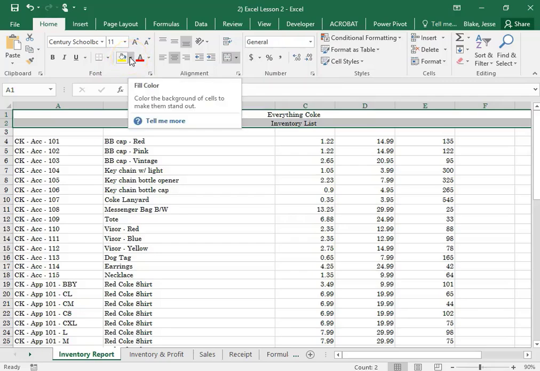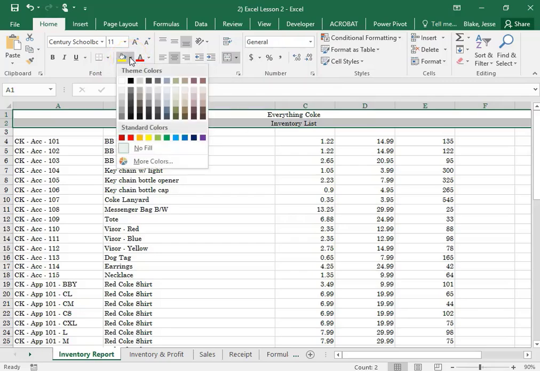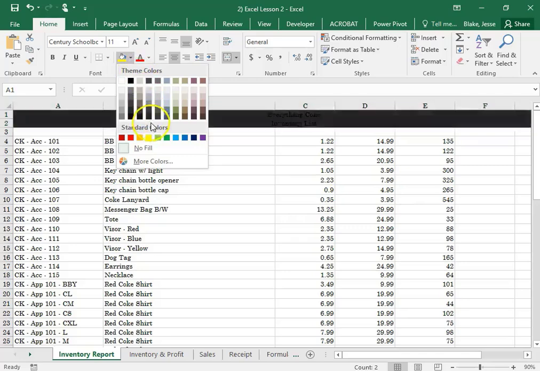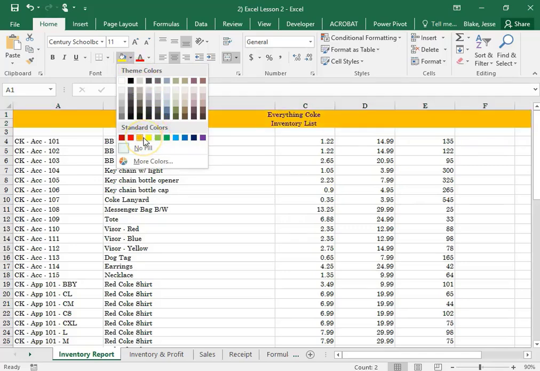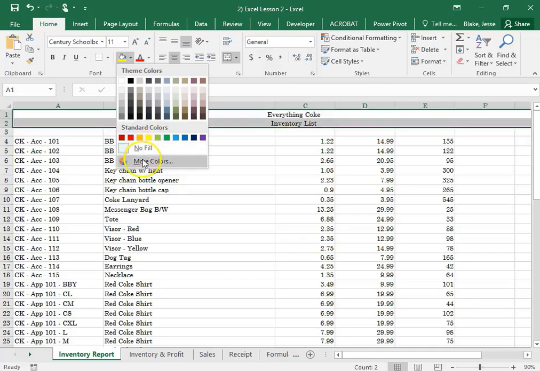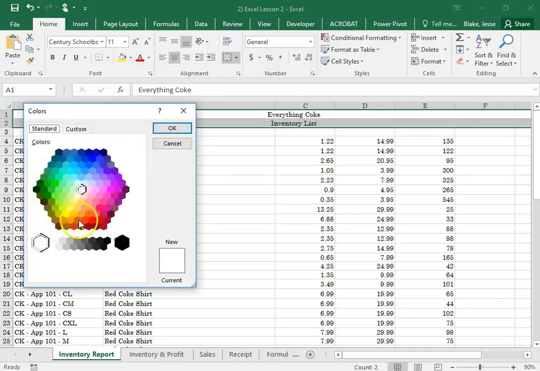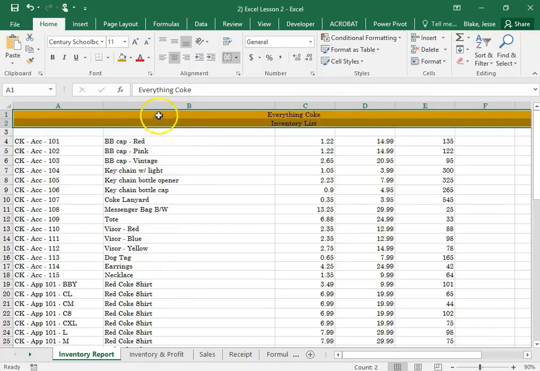So here I have my fill color where the paint bucket is. I'm going to go and find the fill color, which is dark gold. So that's a yellow, that's kind of an orangish. I could go more colors and get more in detail where I think there's a dark gold. That's up to you to say. I'll go with that color right there. I'm going to hit OK, and there we go.